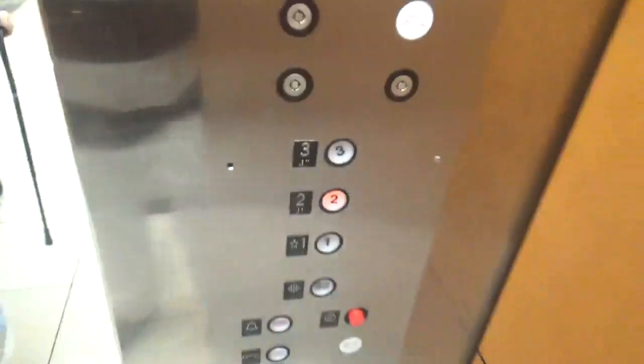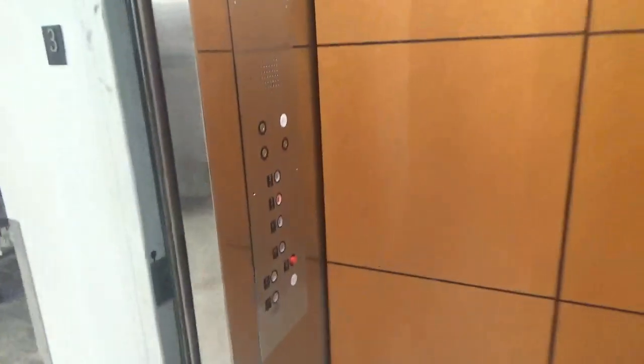I can hear those motor generators. This is driven on the roof of the building, this whole thing. Oh. There you go. Thanks for the information. You're welcome. Back down to 2. Let's look at the shaft. At Virgil Lantern, there is a machine room. I believe either Schindler or ThyssenKrupp maintains this, but I'm not sure. Most likely ThyssenKrupp.